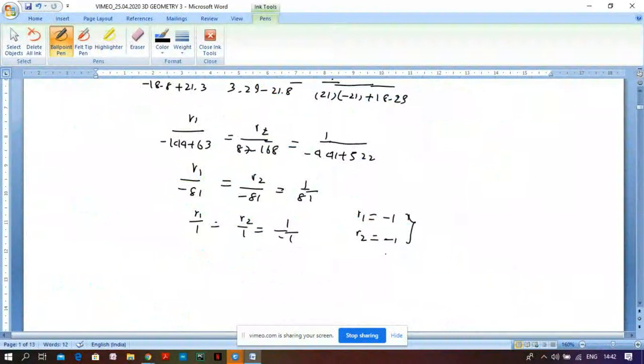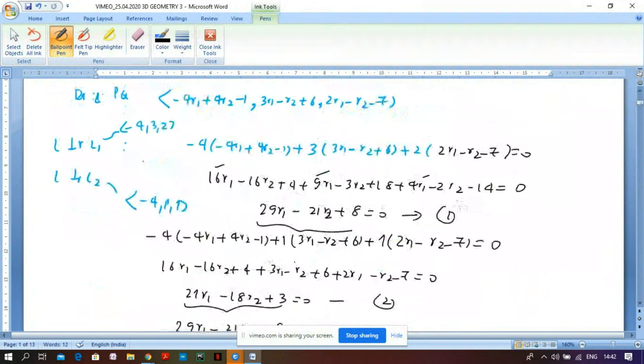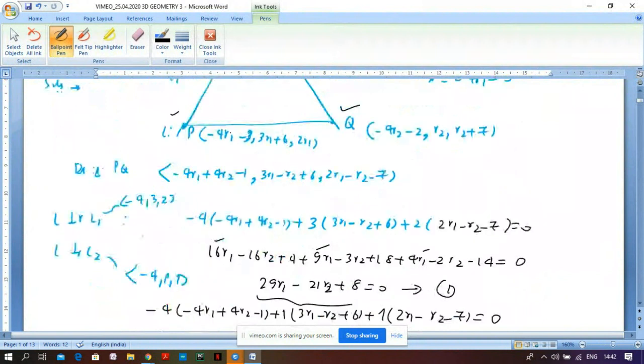It means now we got points. So the point P, if I put the point P, look at these numbers. The point P was -4 1 plus 4 out. R1 and R1 is -1. So I'll get R1 is -1 here, and -1, I'll get -2 here. And if I put R2 is -1, as we have got, so we'll get here 2, and then we will get here 1. So 2, 1, 2, -1, and then 6. So we got these points P and Q. So our point P is 1, 3, and -2, and our point Q happens to be 2, -1, 6.